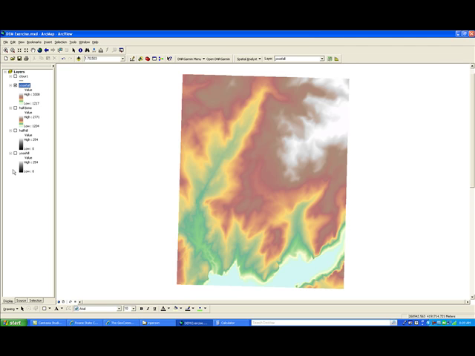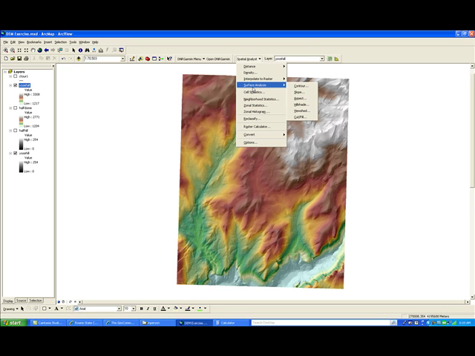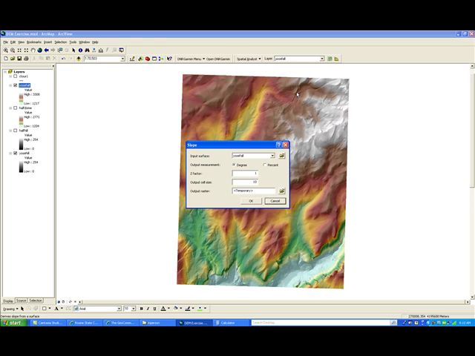If I go back into the Yosemite just to use it to be consistent, I can go into Spatial Analyst and select Surface Analysis again, and I can also create a slope map from that. And the way you would do that, when you select it, it wants to know if you want your slope map to be in degrees or percent. So let's just leave it to degrees for a default. We're just trying to keep things simple.